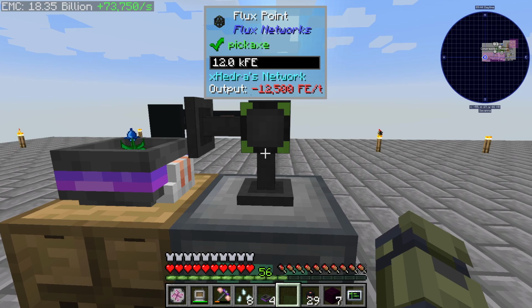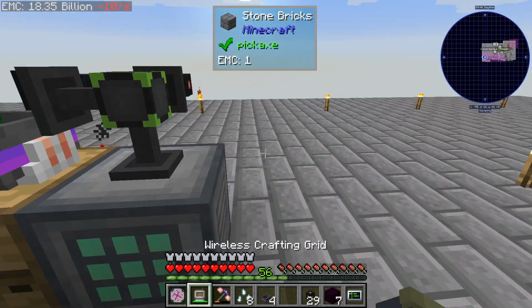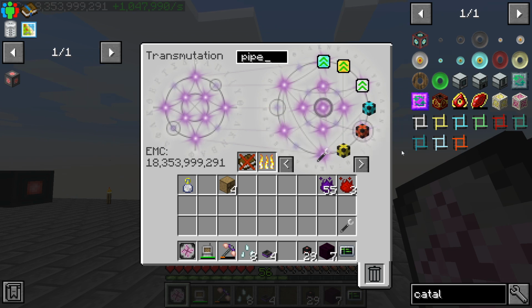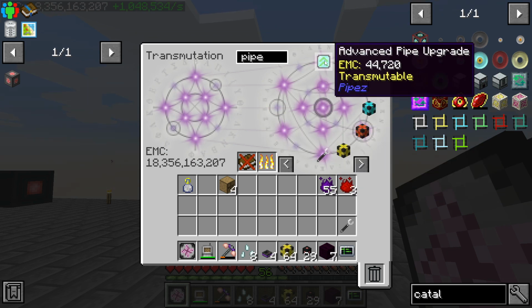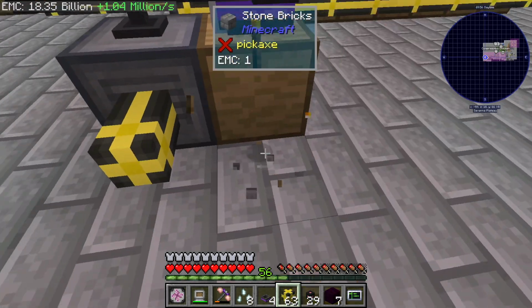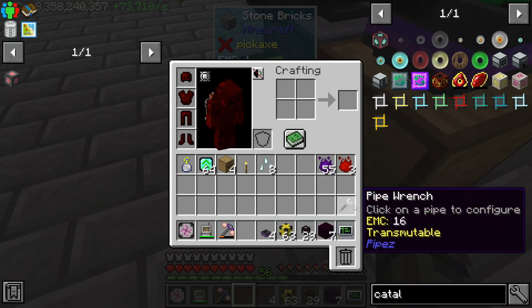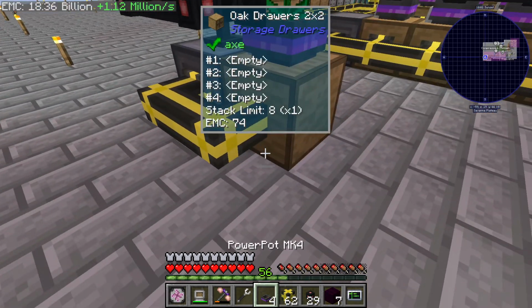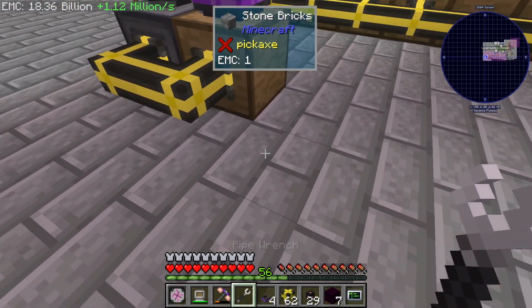And like this. Oh. And then we're going to need some pipes. Pipe is like this. I already have a wrench, some upgrade. And we're going to put this pipe down and immediately change it to be insert. So that when I do this one and I do extract, it has nowhere to go.